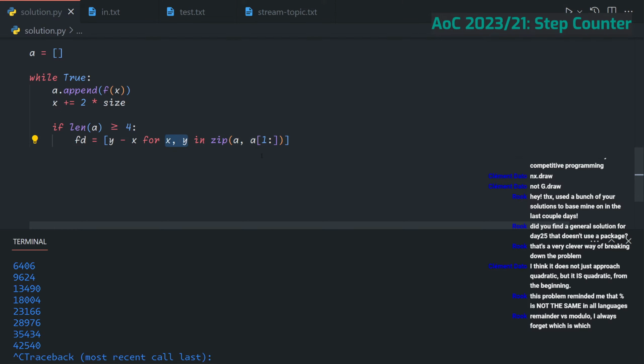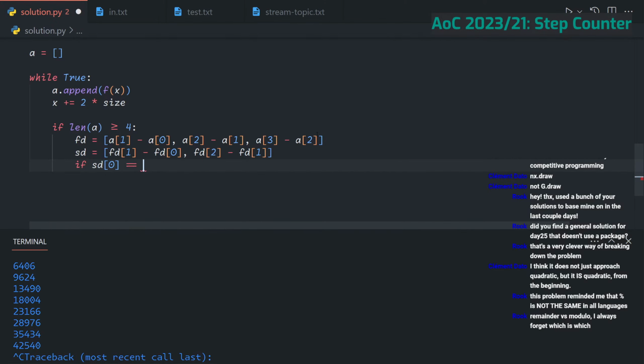So this just gives us the consecutive overlapping pairs. So those are the first differences. And then second differences are y minus x for x, y in... Or actually, we can just hard code this like this. This is probably a bit easier. a1 minus a0, a2 minus a1, a3 minus a2. And then the second differences are fd1 minus fd0, fd2 minus fd1.